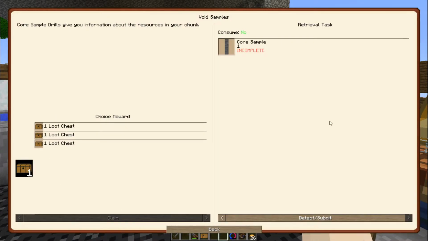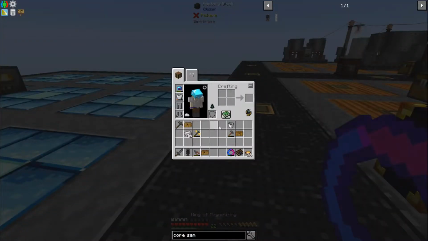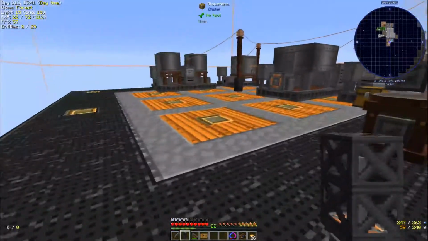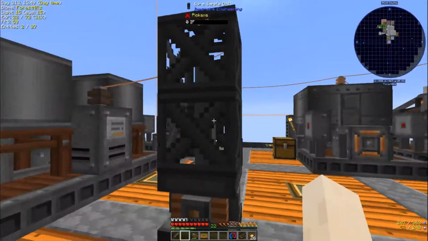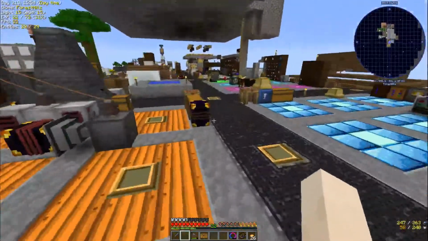Oh, there's another part. Core sample. Oh, okay, this sounds cool. So let's do the core sample drill and we'll put it close to power. So we'll just put it here. Look at this cool thing. Okay, and let's see if we can connect it.